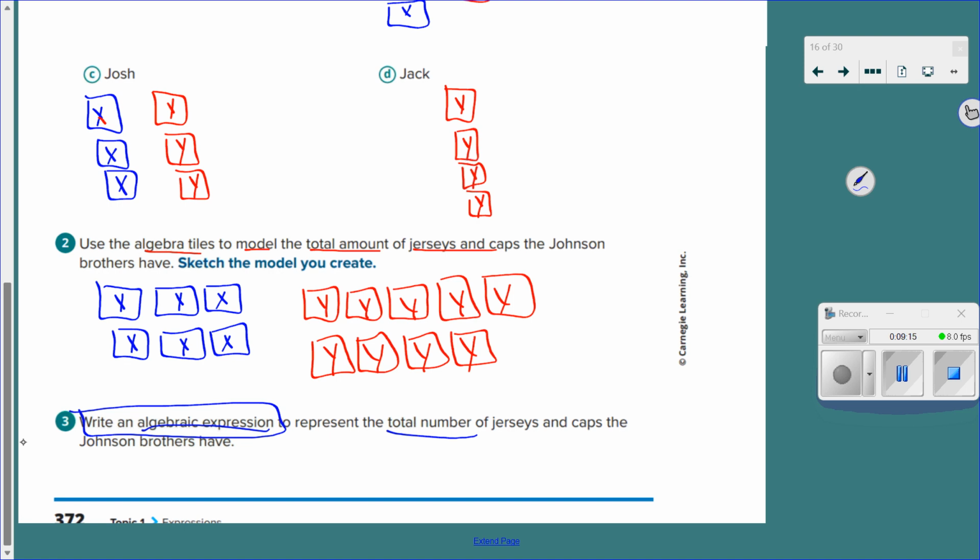No, it's not a ratio, right? Remember, I'm finding my total. So what operation is going to give me a total? Because the ratio is division. Will division give me a total? No. Addition? So how many blues did I have? 6. How do I write that? 6 plus X? 6 plus Y. Guys, this is really important.